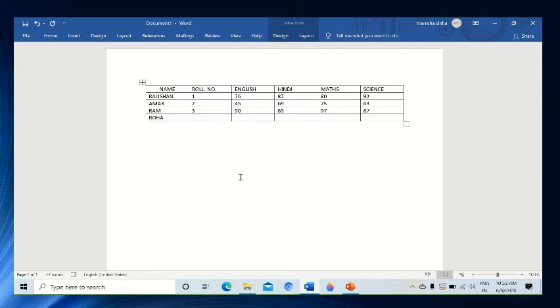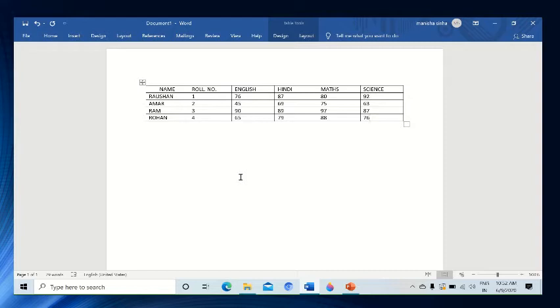Here in the table, you can see on the top left corner, a plus sign in a square box. That is known as the table handle button. By using the table handle button, you can move the table anywhere inside your document.